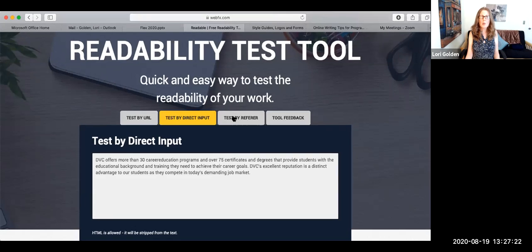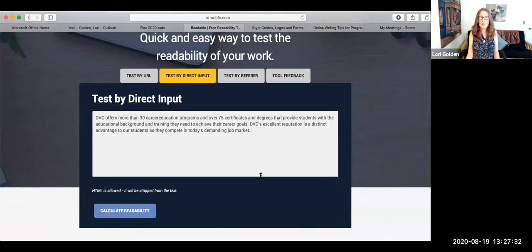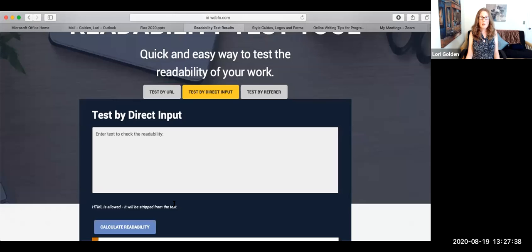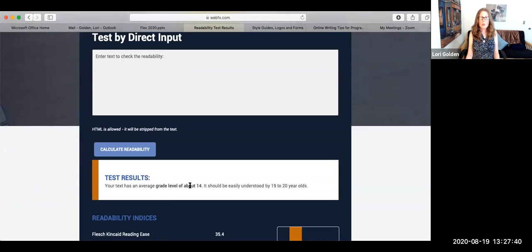What I do is use this second tab here called Test by Direct Input. So I plugged in one of those paragraphs that I reviewed earlier as an example. And when we click this button down here for Calculate Readability, it plugs it into an algorithm and tells you what your average grade level is.